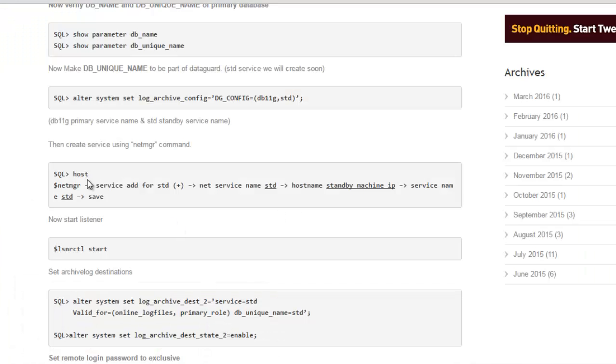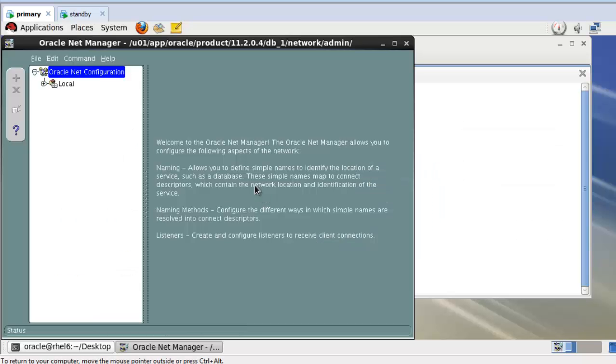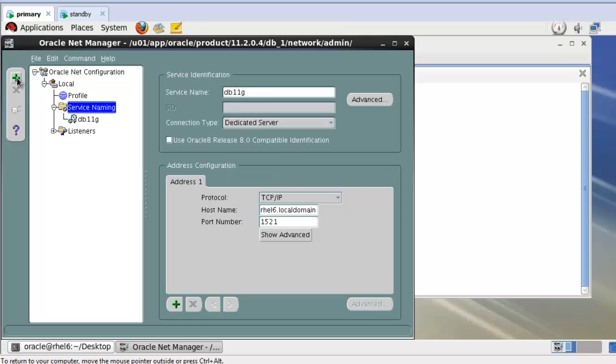You can see the steps here: go into netmgr and select service, add std using the plus button. The net service name is std, the host name is the standby machine IP address, the service name is std, and save it. Let's see. Just select Service Naming here and add one service name.